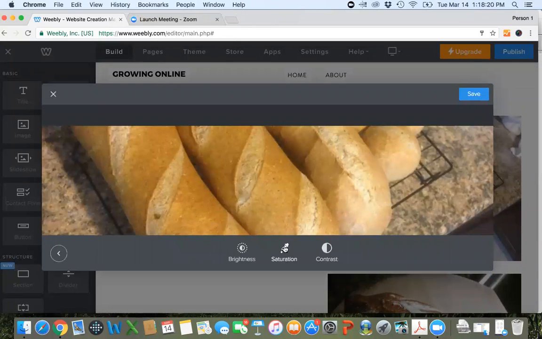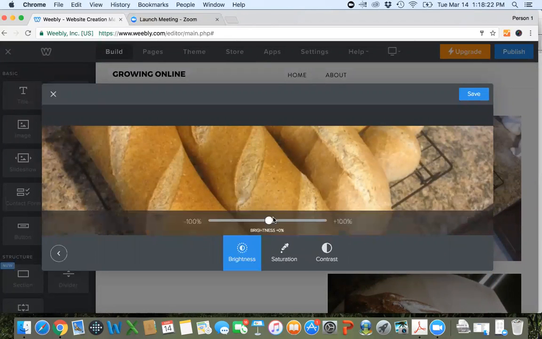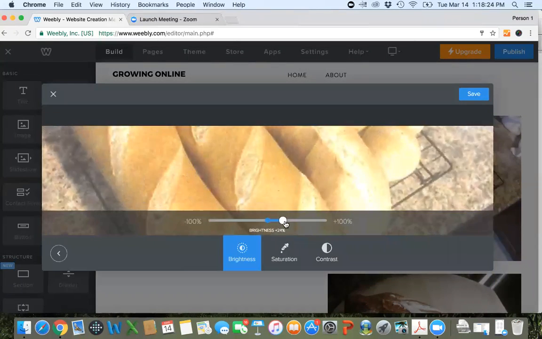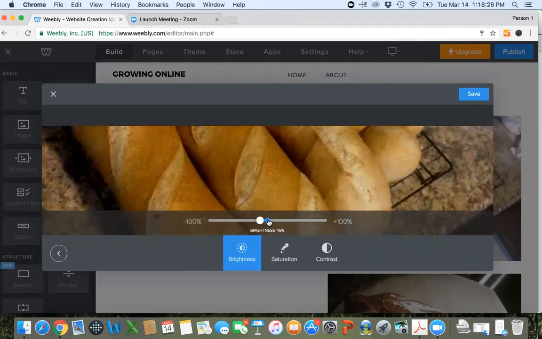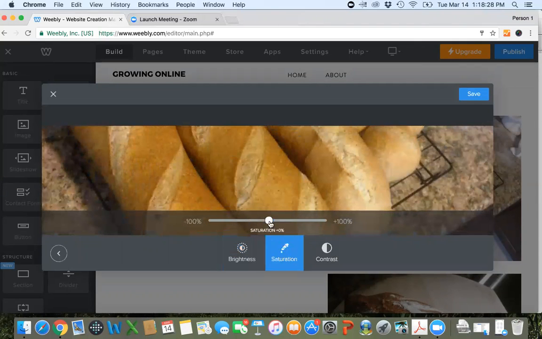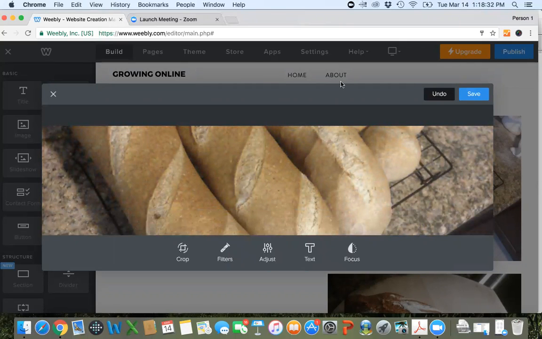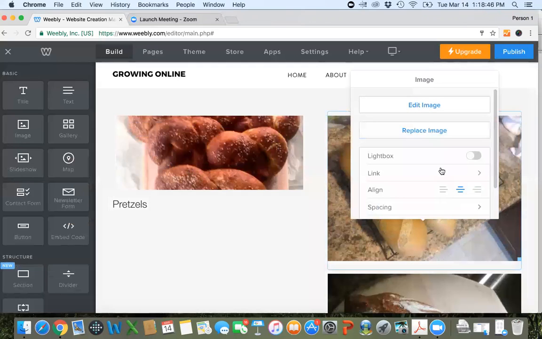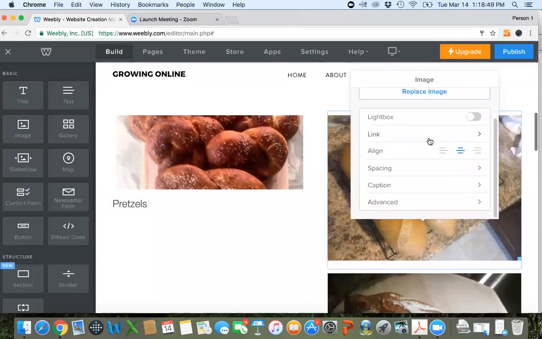You can adjust a few things, if I wanted it a little brighter, a little darker, whatever. You can adjust the saturation levels, etc. I don't love the photo editing built in here. If you have another way of editing photos, that's great. If you don't, you can play around with it some.